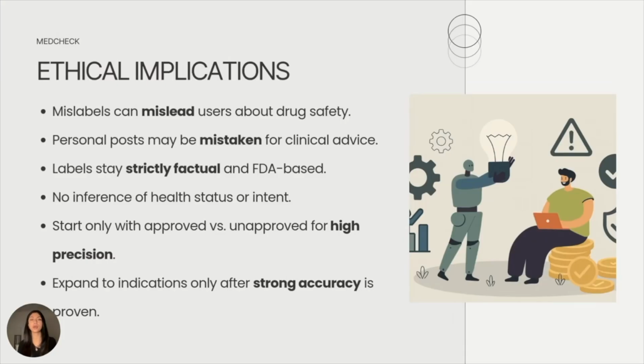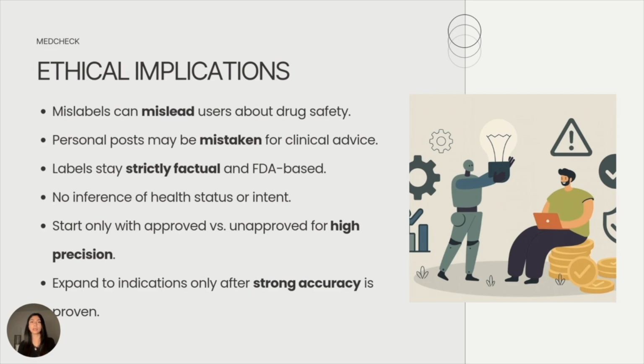So, when it comes to ethical implications, any system that labels medical content has a real ethical risk. So, we designed MedCheck to be extremely careful and conservative. First, mislabeling is one of the biggest dangers, like giving a post a wrong tag that could actually mislead people about drug safety. We also have to recognize that personal stories, like someone talking about their grandma's medication, could accidentally be interpreted as clinical advice if labeled incorrectly.